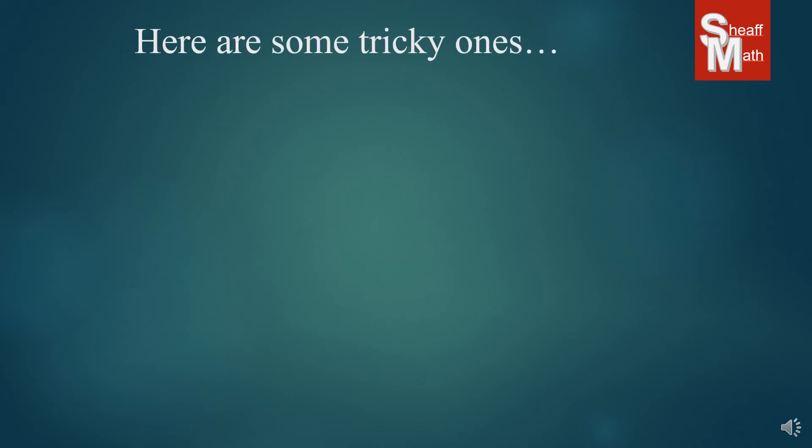All right, now I'm going to give you some tricky ones or ones that just have a few extra steps in them. So this first one, what is different about this one? Well, if you notice on the left-hand side there are two integers and when you have two integers you need to combine them. They're like terms and so negative 2 plus 8 is positive 6, and so we end up with negative 7x plus 6 equals negative 3x minus 22. Did you see how I did that? Now we're back to our normal variables on both sides.